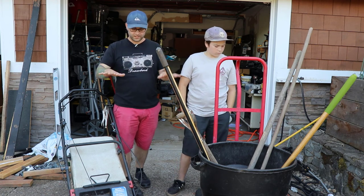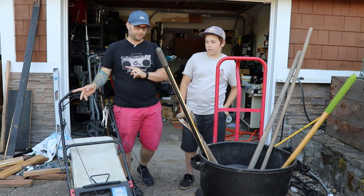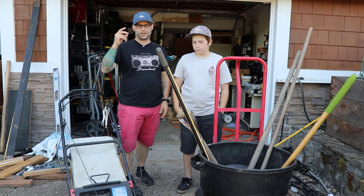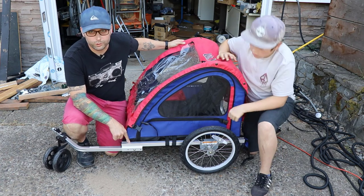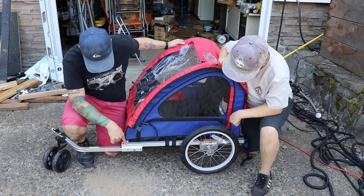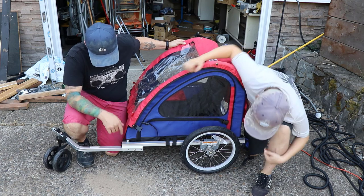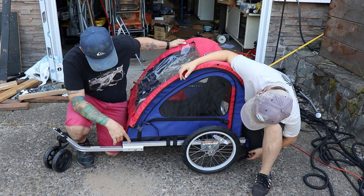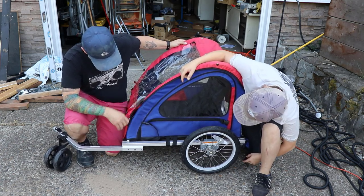The idea is we need to fit the mower and all of these tools onto that trailer. So that's what we've got to accomplish. Let's check out the trailer. One of the very important things for us was the square tubing, because we're going to actually weld some angle pieces onto this as part of the frame. So we've got to add to this frame. Right now we need to get it down to just the frame, so we're going to take all of this stuff off.